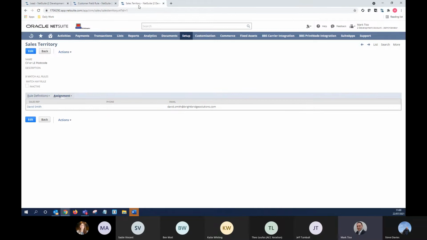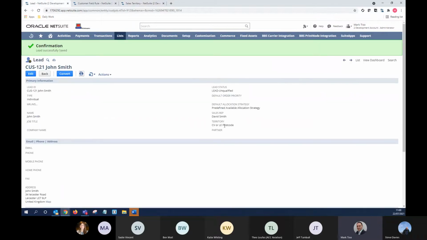Some people just go, these are my leads, I'm putting them in, they're mine. It depends on the type of business. If you're buying masses and masses of data, or you just have lots and lots of leads and you have maybe regional sales reps and that sort of thing, it can help to put some structure around where they land instead of just falling in people's laps and then having to be reassigned. So pretty useful piece of functionality, but one of the little offshoots we're going to have today.